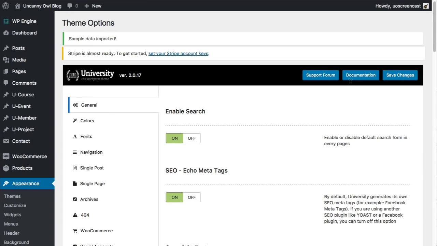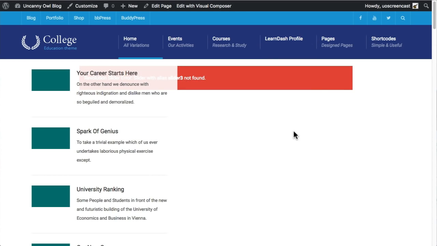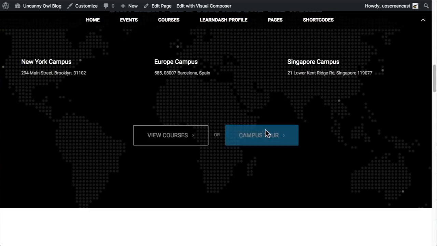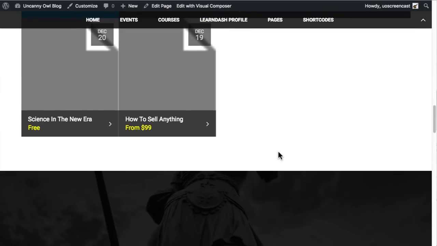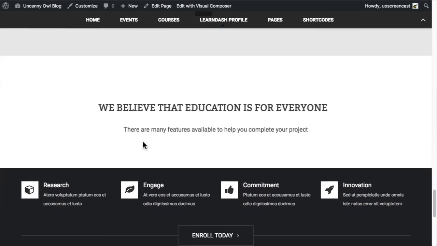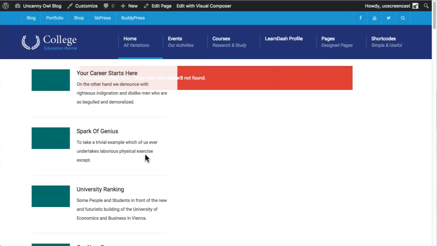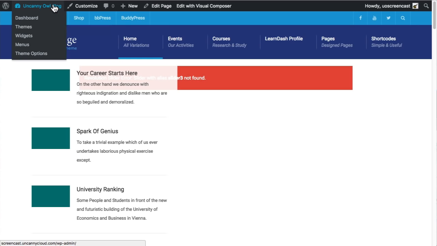So most of it's been set up now, and we can take a look at the front end again. So let's see what that's now done. You can see right now that it hasn't found the slider that it's looking for, but it does have some basic elements. And it at least gives us something to start with, which is good. There's not a lot here that I'm expecting to reuse. So let's get started then. Let's edit this and add some of the other plugins that we need for this to work.